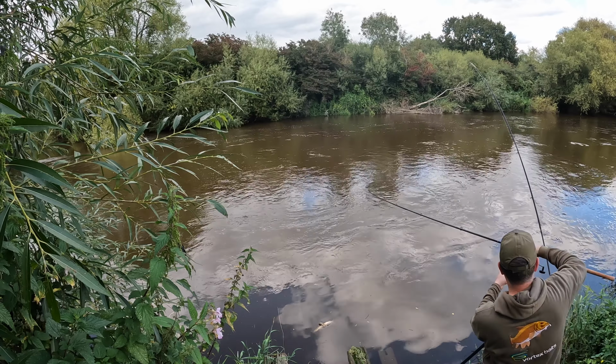Well, that was a lively little 10 minutes. You saw the spring back bite on the upstream rod to start with. I just photographed that fish and got it back in the edge, and the downstream rod literally caved straight over. No chance of getting the camera set up in time to catch the take in between dealing with the first fish and the second bite there. But yeah, second one's come in. Similar stamp of fish really, but real aggressive take. Definitely wanted it, that's for sure.